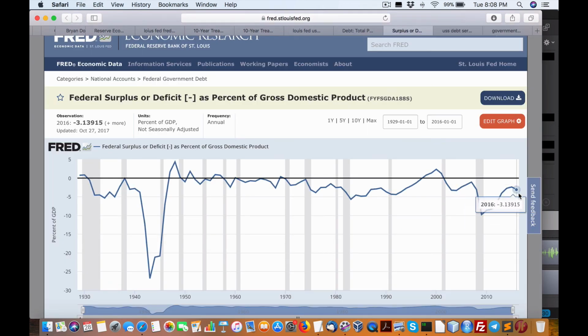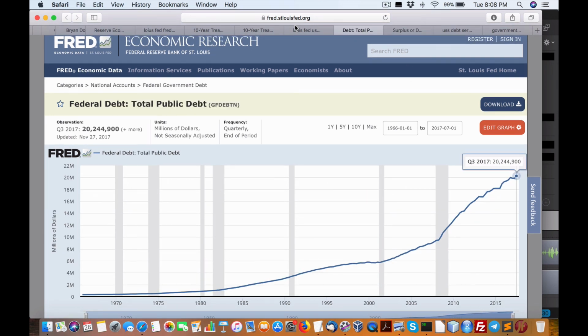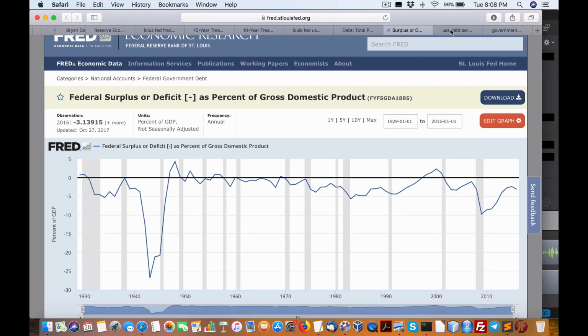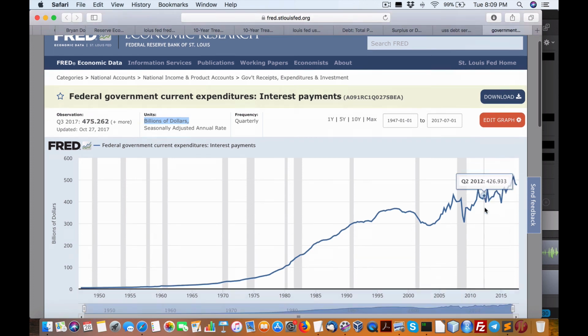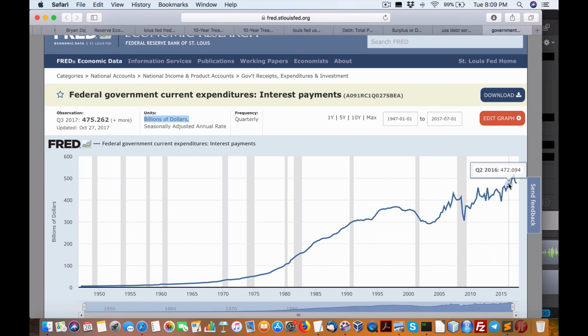So people have to pay off that debt. So what's going to happen? Well, as I said, we got a big tax plan. I think they have to do it, but I don't think it'll work. So we've already identified how much the federal government is paying in interest payments. Just over $500 billion. That's quarterly. Wow. So they're actually paying in interest rates. Let's see if we can find 2016. Better yet, let's download the data.